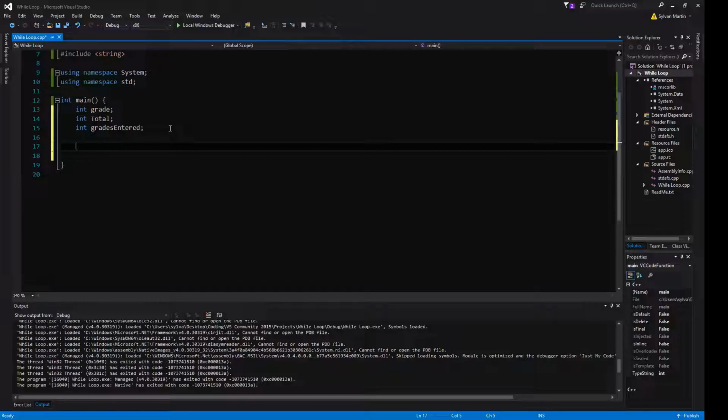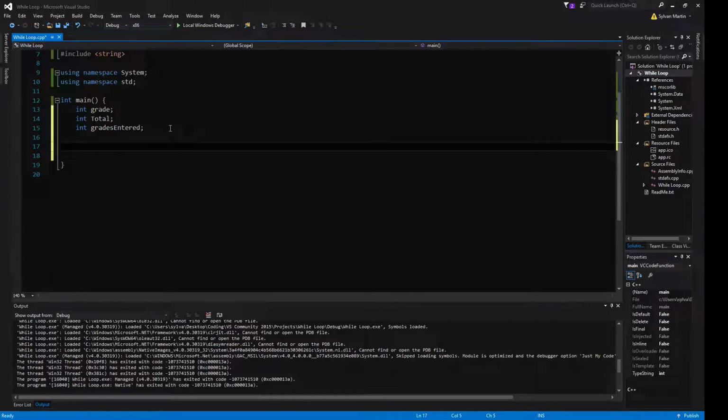So we can make it so that if the input is a certain number, that tells the program, okay, that's the last one, you can quit now and do your thing. Let's say that if they type in -1, then it'll quit. The reason I'm using -1 is because it's impossible for one of the grades to actually be -1, so there couldn't be any mistake there.